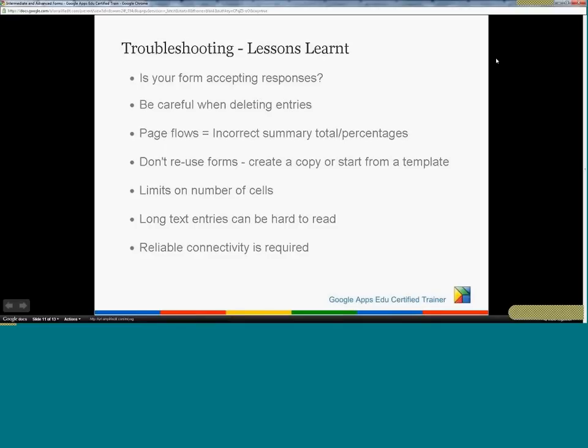About the connectivity? Yes. Okay, so what I was saying is if you're a teacher in the classroom asking all of your students to fill out a form at the same time, such as in a quiz situation, I would suggest that you test it first with something that isn't as high stakes as a quiz or a test, and make sure you have enough bandwidth to handle running Google Docs, because it does need a fair amount. You don't need an extraordinary connection, but if you've got 20 or 30 Wi-Fi machines on one access point, you can run into some problems. So just test early.